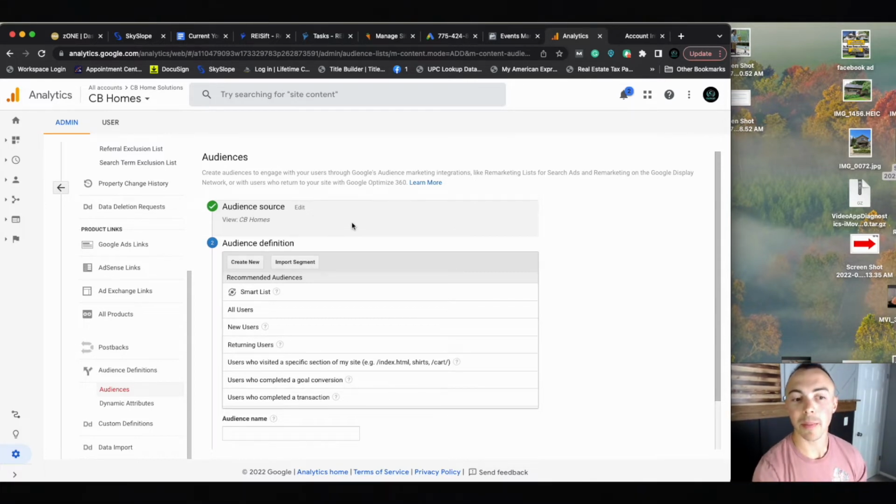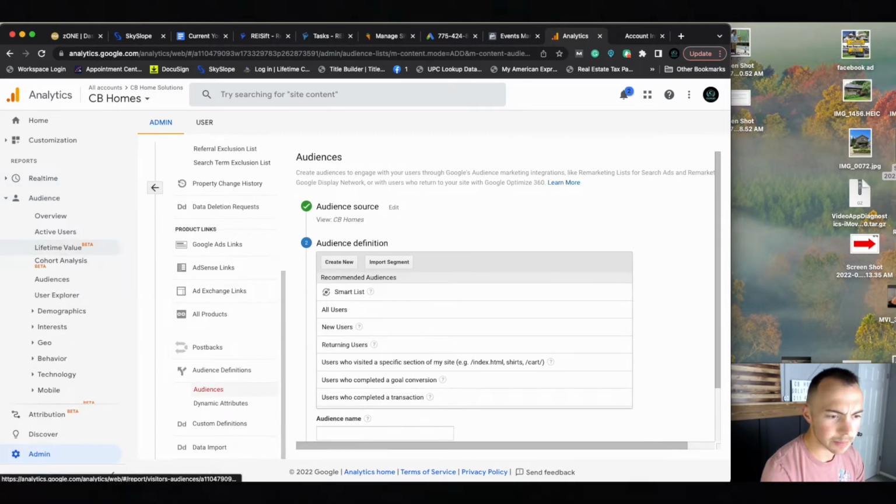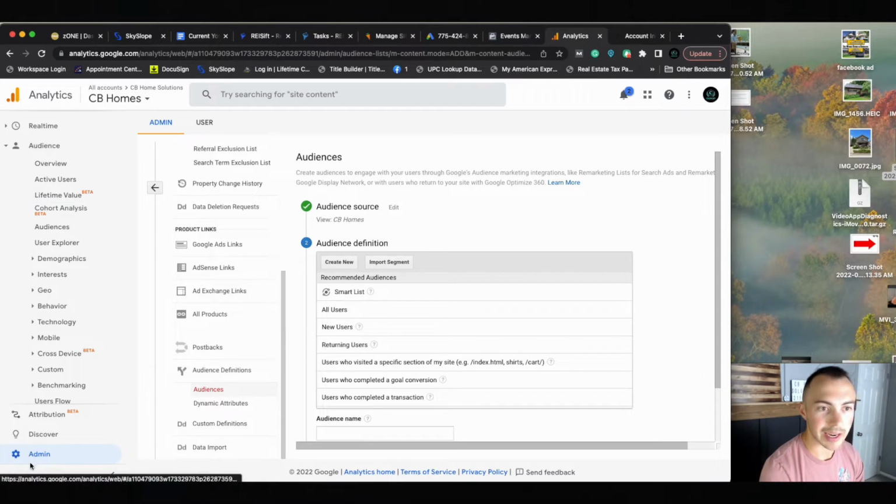So what I would recommend is that you go to your Google Analytics account, go to whatever account or website you're specifically targeting. You want to make sure your website is linked to your Google Analytics account. Then let me just pull up the audience tab, which you can see here. We click on admin, which pulls up this, and now we want audience definitions.